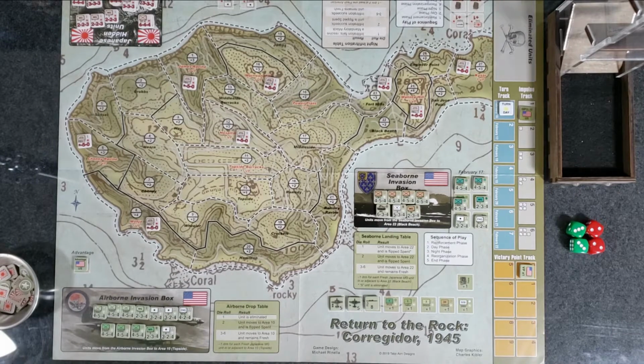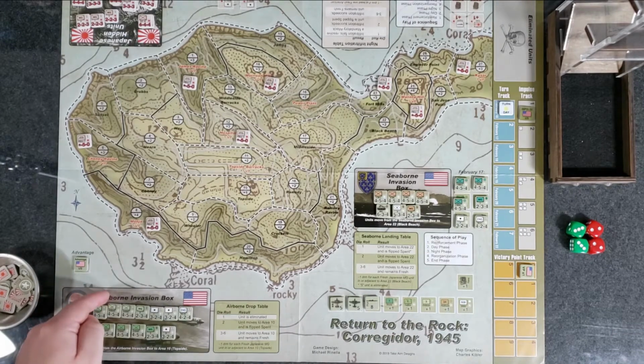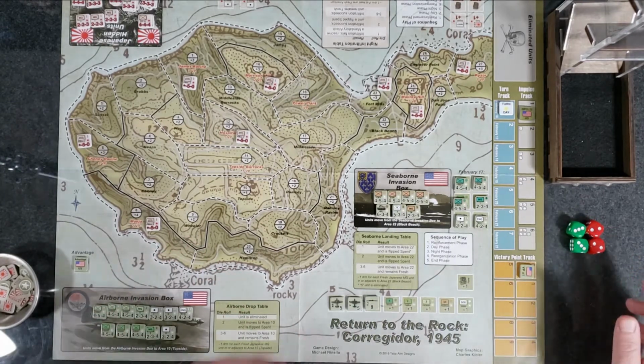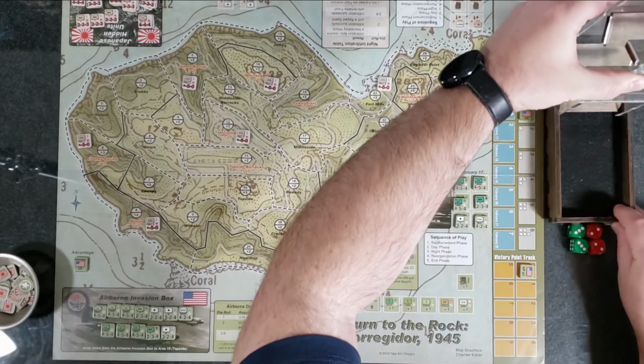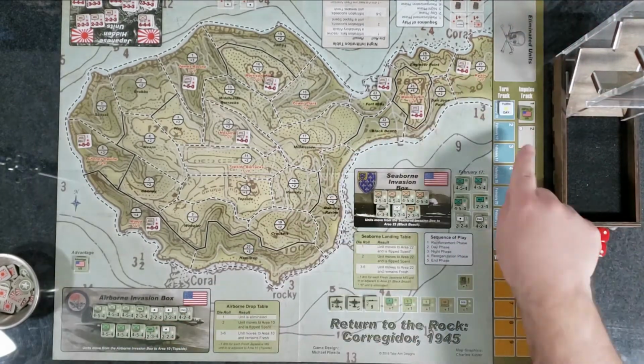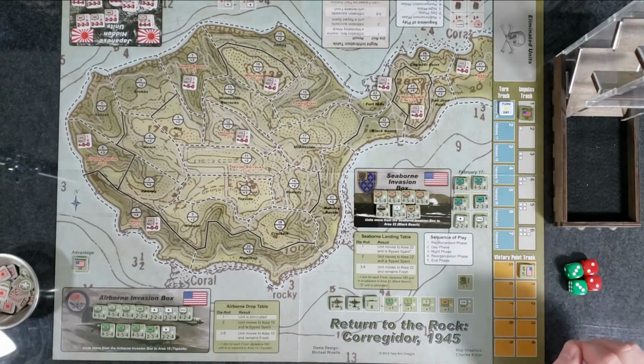In the first impulse, they have to activate the airborne invasion box, and wave one will land. It's kind of an exception to the rules. Traditionally, when you do an invasion, you activate a box and only do one unit at a time. On the first turn, you actually do all seven of these units. You have to roll for each one, but all seven can land on the first impulse. So let's go ahead and work on that.